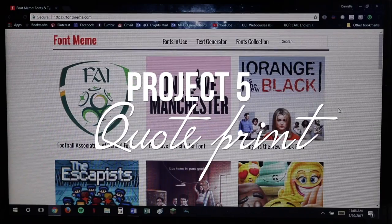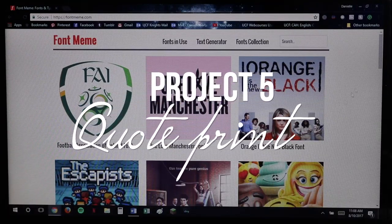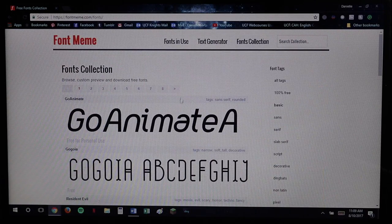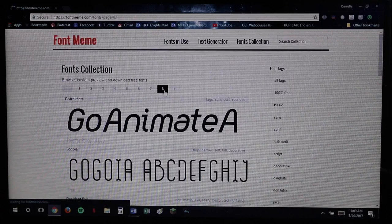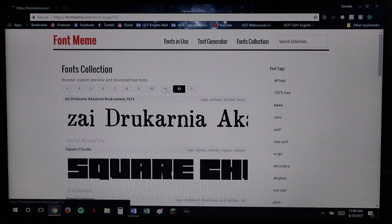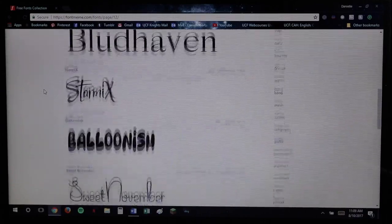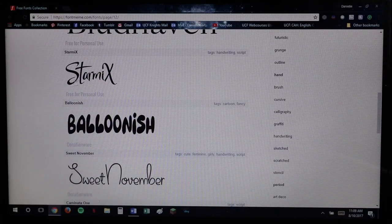For this quote print, you can either write it out like I did in the previous project, or you can go to this website called fontmeme.com, go to their font collection, download a font that you like, and make your own quote using Word. So what I'm doing here is looking through their fonts until I see something I like. I decided I liked this one called Star Mix, so I click on that.